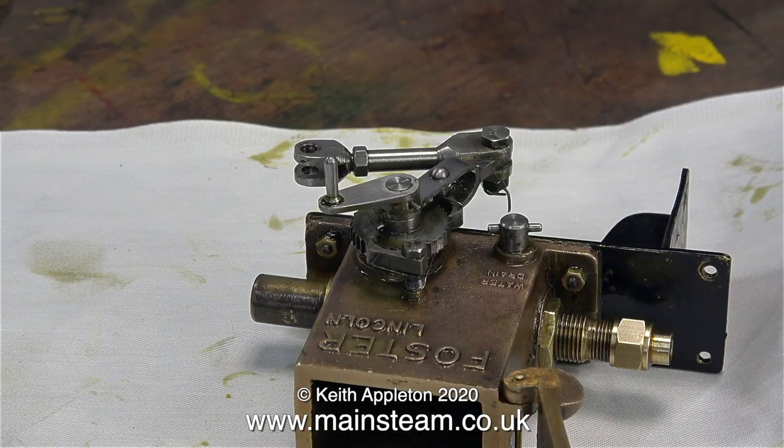All I need to do now is dismantle the fitting I made, thoroughly degrease it, and silver solder a feed pipe onto it. On the other end of the feed pipe will be a quarter by 40 threads-per-inch nut to connect the oil pipe to the cylinder. So to all of you out there who are either over-oiling or under-oiling, this is how you adjust the oil delivery from a Foster lubricator — in for more, out for less. And that's it.